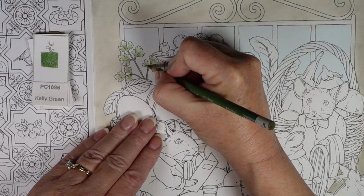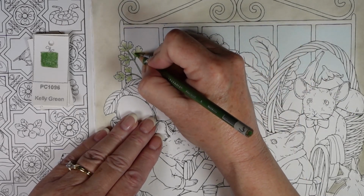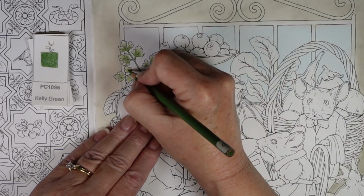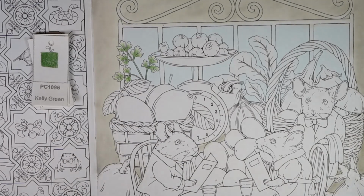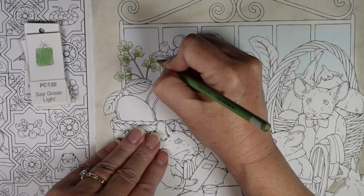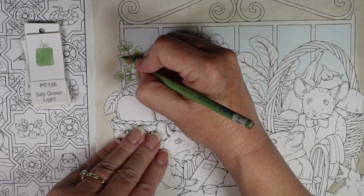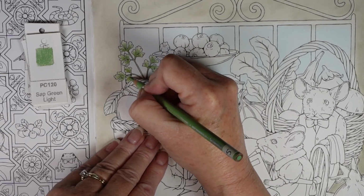Now I'm simply going to repeat the process as I did before, just to add another layer of color. If you like the lighter tones, you could have left it there, but I wanted a little bit more of a green tone, and to me it looks very pale sage there. So I'm just literally repeating what I did the first time, just in one more layer. Now you could stop at any point that you find it to your liking. I think it looked kind of pretty with that dark and then the light. But I do continue to blend it out a little.